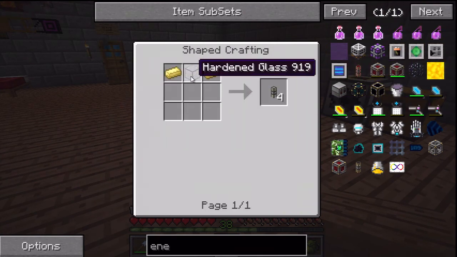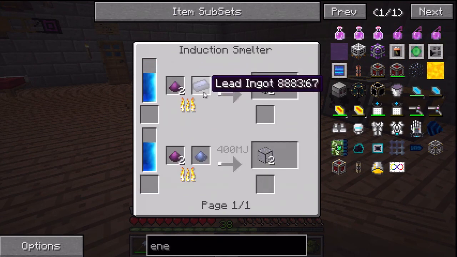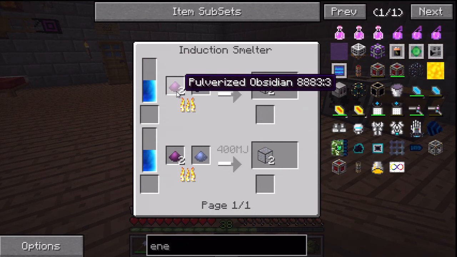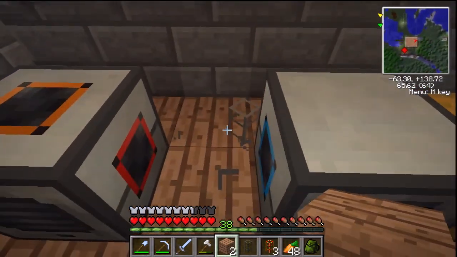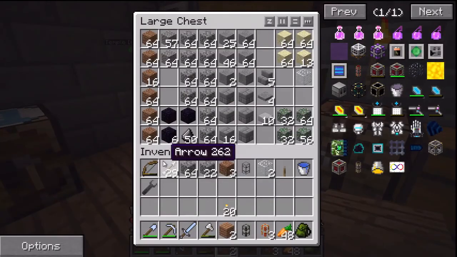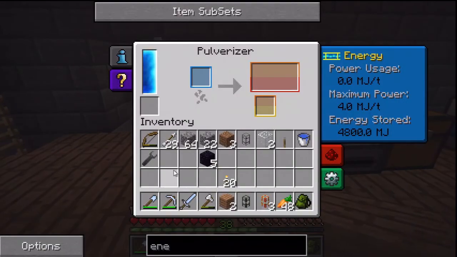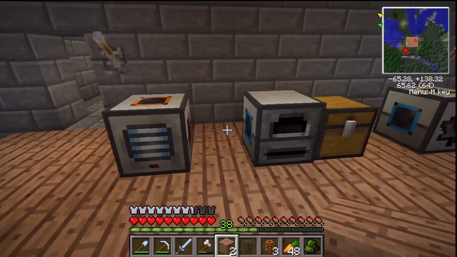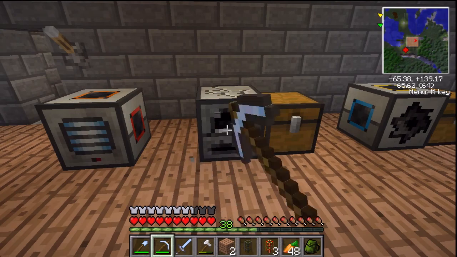So we need some electrum ingots and some hardened glass. Hardened glass is induction smelter, which I don't have, and pulverized obsidian and lead ingots. So I can pulverize some obsidian, that's not a problem. Take that away. Let's start the pulverizer. Might as well replace my furnace while I'm here. So I'll get rid of you for now. I'll use you to make some charcoal.